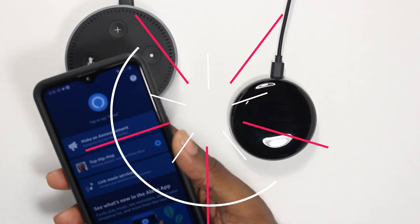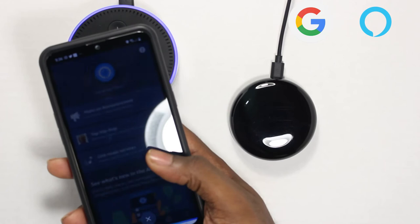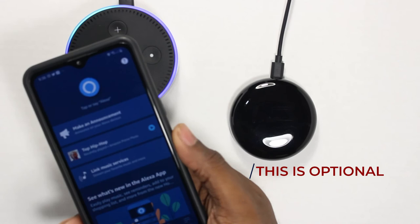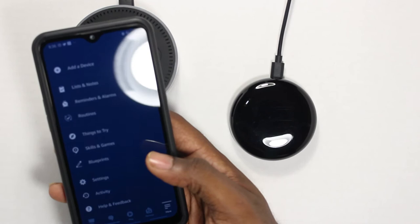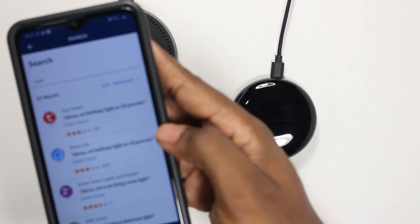So if you're like me and you want to make this even simpler, you can use the Google app or Amazon's Alexa to issue voice commands. I personally use Amazon Alexa. So once you've downloaded the app and you've logged in, you then want to go to more and then skills and games. So from there, you're going to search for the Tuya or Smart Life skill so that you can link your smart app to your Amazon account.